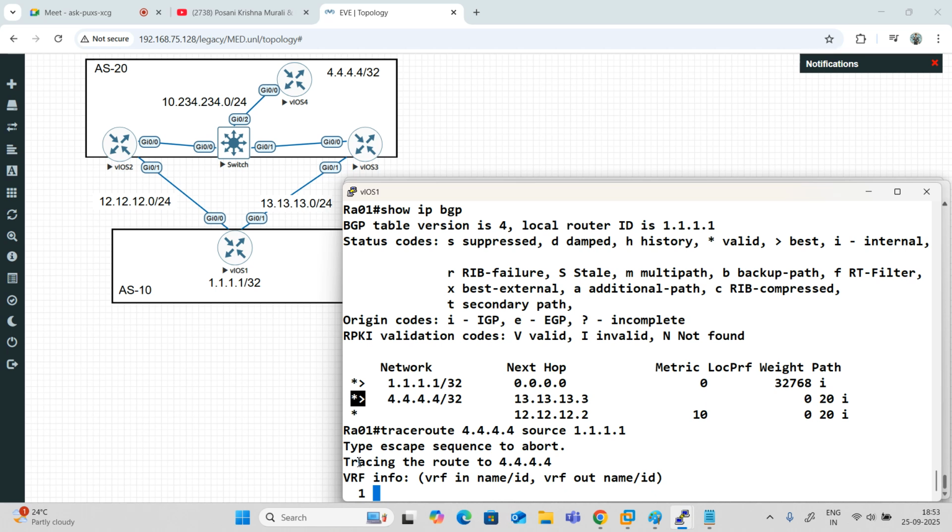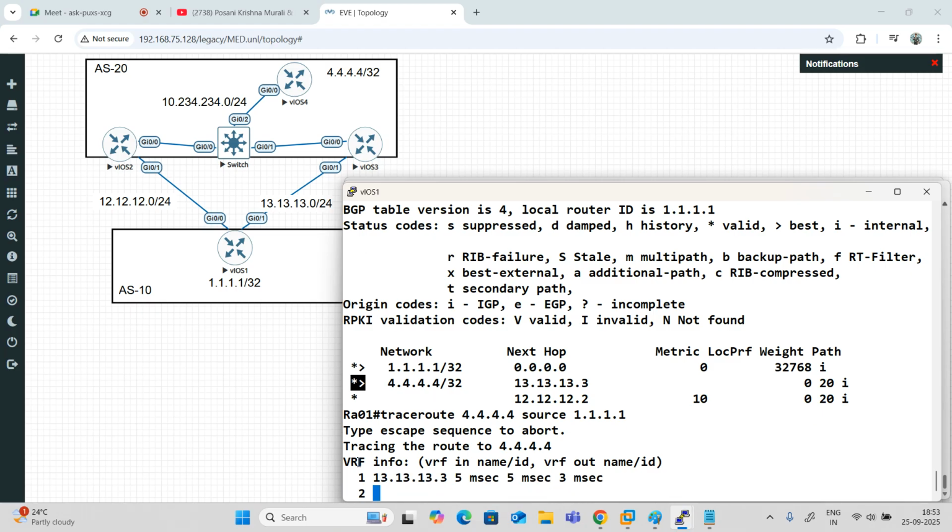Whatever you configure is no use if router 1 has got weight configured, or AS path configured, or a local preference or something like that. See, it goes via router 3 now. Okay, it goes to router 4.